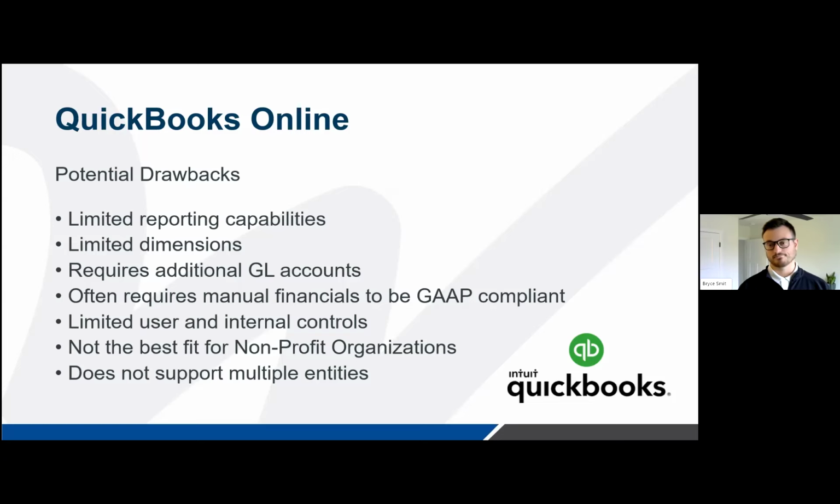It also has limited dimension capabilities, which hinders its reporting capabilities again, and how much detail you want to track for your data. It's a great out-of-the-box system, but those are things to consider. Anything you want to be able to report on, factor that in before you choose your system. The limitations of the dimensions can result in complicated parent and child classes, and also parent-child chart of accounts to decipher to obtain those necessary reports that you're looking for.